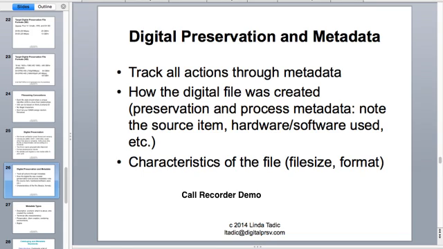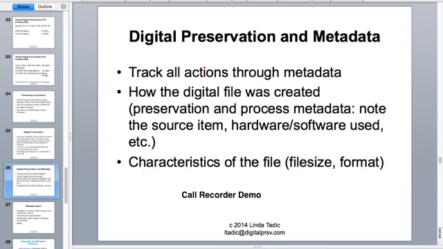All of this stuff that you're transferring from analog original to a digital format, you're going to be tracking all of those actions through your metadata, because you're not going to be in your job forever. That metadata is what's going to live on and track and tell people who come on after you what work was done. Especially, again, that videotape's going to be dead, your digital file will live on.